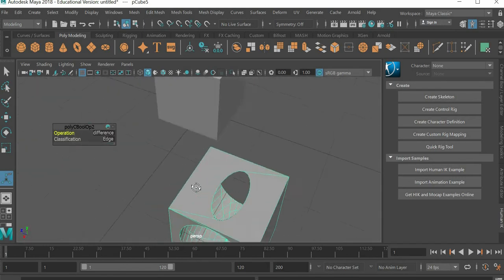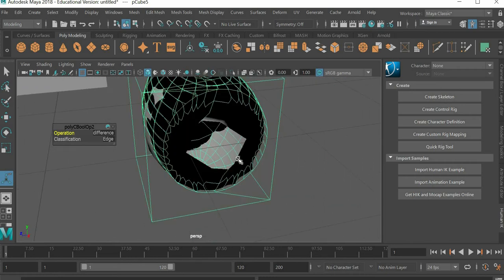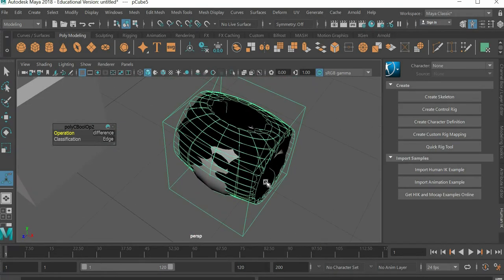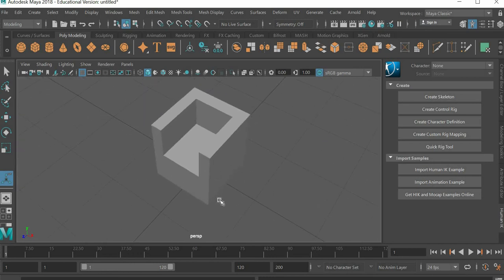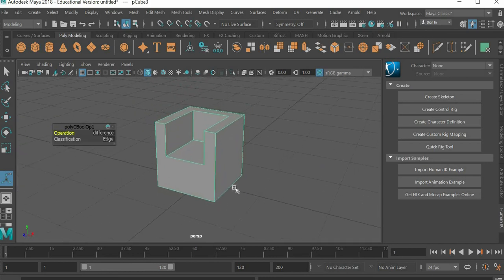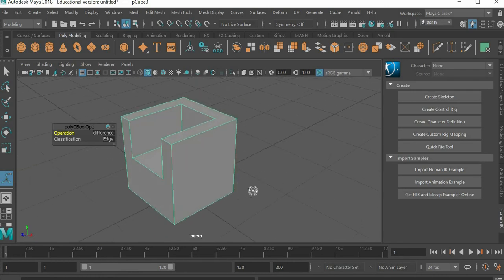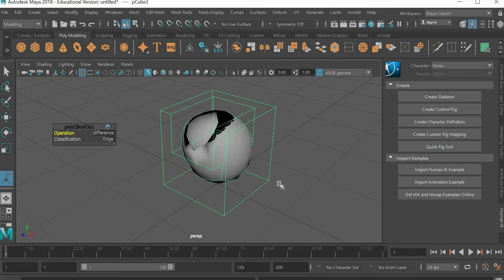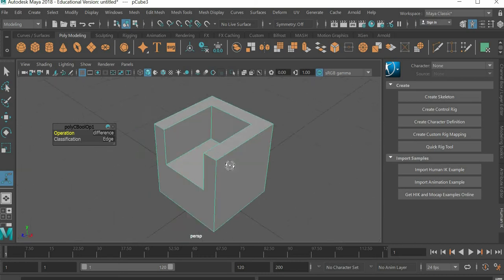Okay, the only problem is this geometry is not clean. You can see that there are a lot of polygons. So if you try to make it smooth, you're going to get a very messed up result. So this is what we got from our chair, and if we make it smooth, again we don't get a desirable result because our geometry does not have four-sided polygons. When you smooth everything, it tries to create four-sided polygons to the best of its ability.